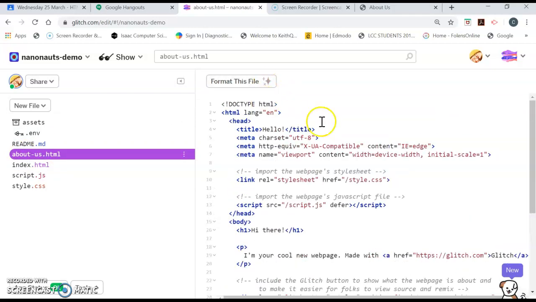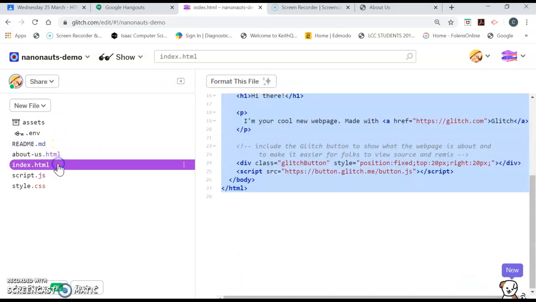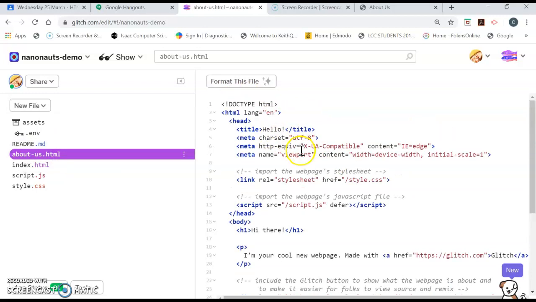So I now have my about us file. It looks exactly like my index file. I don't want it to look exactly the same, so I'm going to edit a few things here. I'm going to take the heading. Instead of hello, it's going to be about us. I'm going to get rid of some of this meta data.